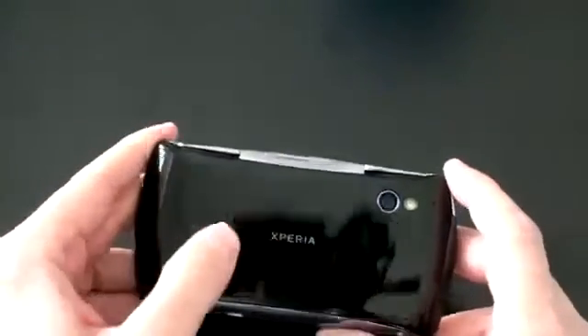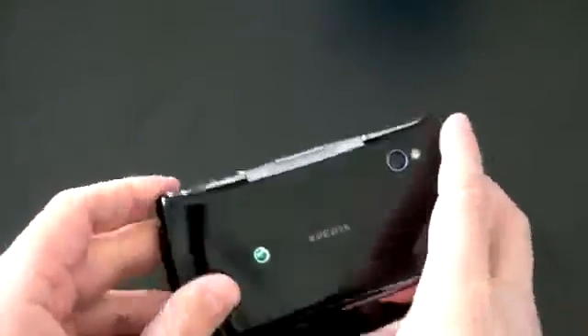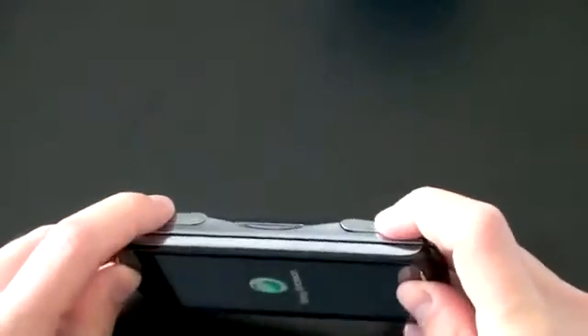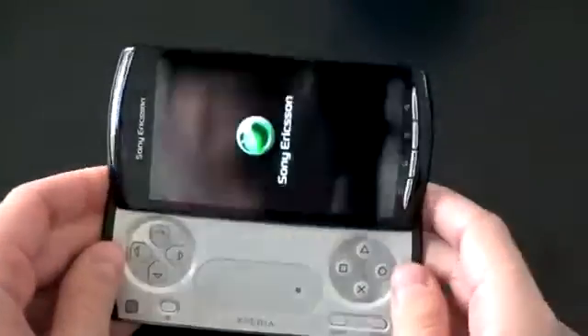On the back, it is that soft plastic. The battery is relatively flush to the back, so it doesn't have that hollow feeling you get with a lot of plastic. Actually, it feels very high quality. You've got the Sony Ericsson logo, the camera, the flash. And if you go ahead and look at the right-hand side, there's a little bit of interesting stuff here. There is the volume rocker, and we have shoulder buttons, which are kind of neat. I don't know if they have any effect in the operating system itself, but they're certainly going to be useful when you slide this guy up. You can access those shoulder buttons with your thumbs in the back.